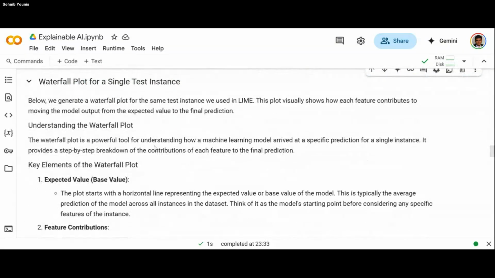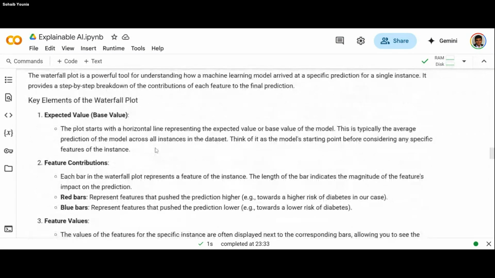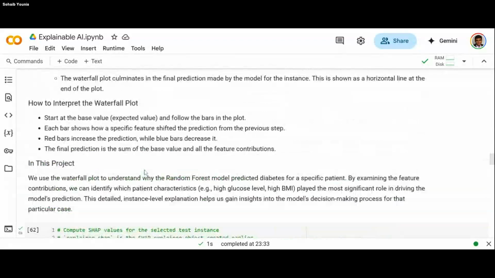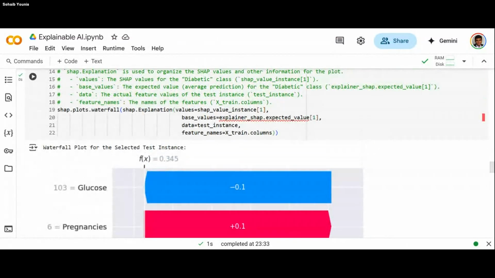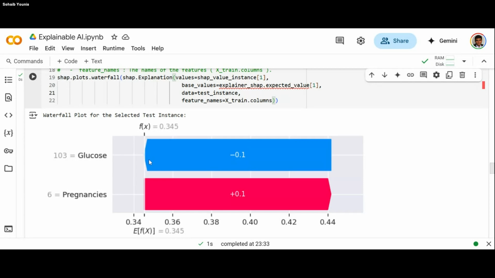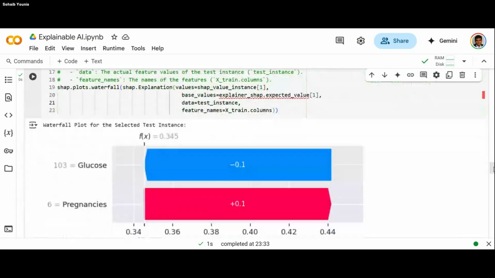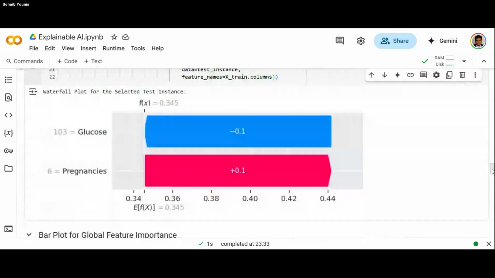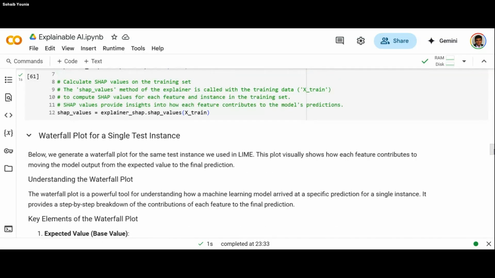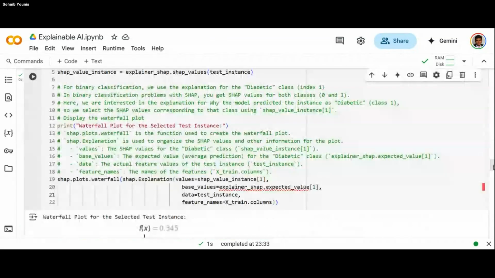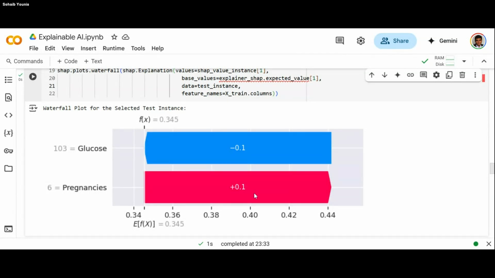For one single record, it's showing which feature is contributing positively and which feature is contributing negatively. This depends on the data set and model. Sometimes SHAP is more expressive and sometimes Lime gives you better features. In this case, Lime is giving me better explanations than SHAP, so you have to try different variations sometimes. This is also for one instance.